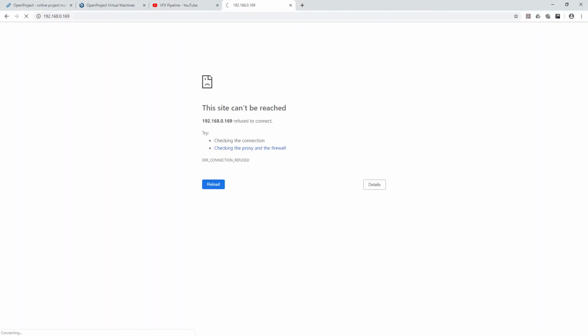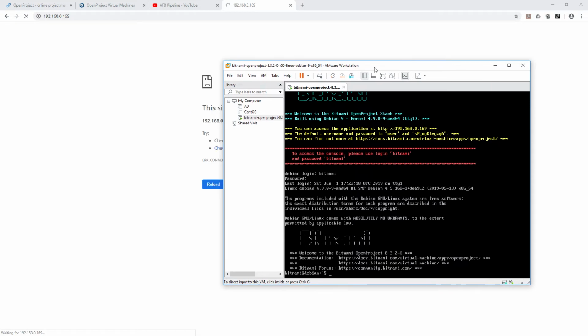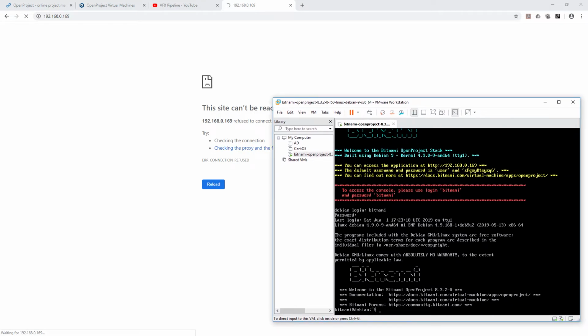Let's just see our application at 192.168.0.169. If I run this, the site cannot be reached. Reload. The Bitnami project is still loading, that's why you are seeing that. Here you can see it's not reaching, still waiting. It will take a little time to get that file. We'll wait at least a few minutes, and then we'll see that our app will be auto loaded, because as you can see Chrome is still working.